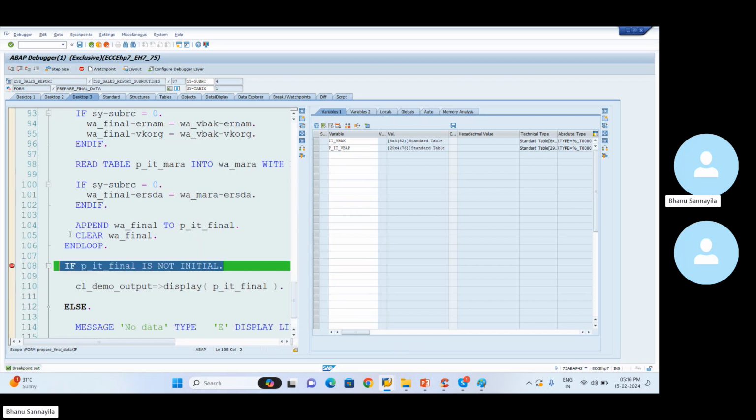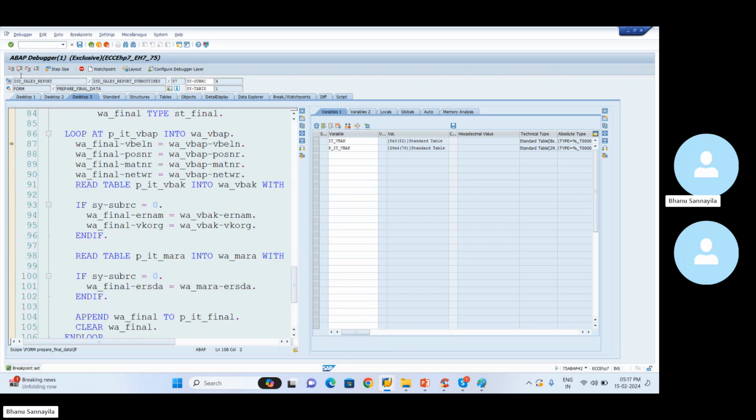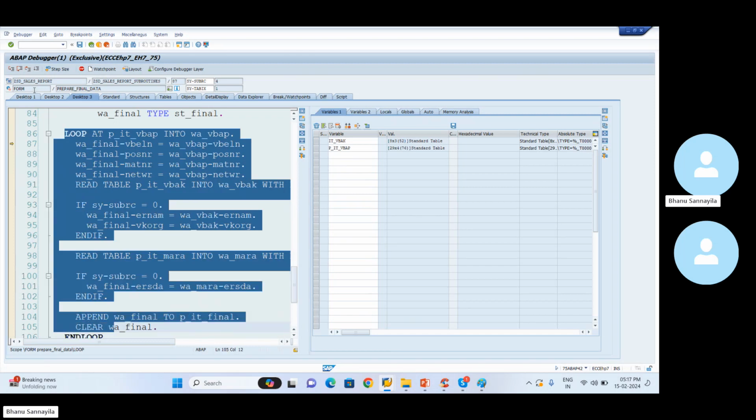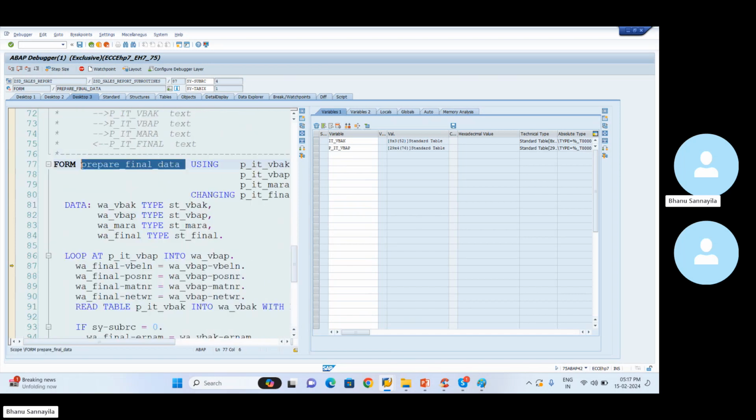Even in runtime, these are dynamic breakpoints. Some time back we discussed it, right? So whenever you need a breakpoint, you can happily set it dynamically. Now if I click on F5 or F6, it remains the same. 29 times this particular loop will be iterated. If you click on F7, what will happen? It will come out of the loop. Sorry, it will come out of the particular subroutine.